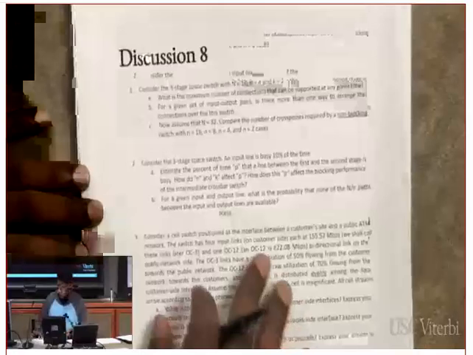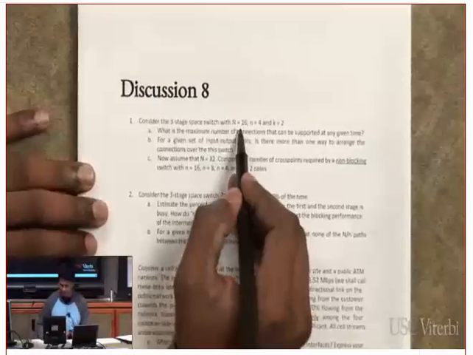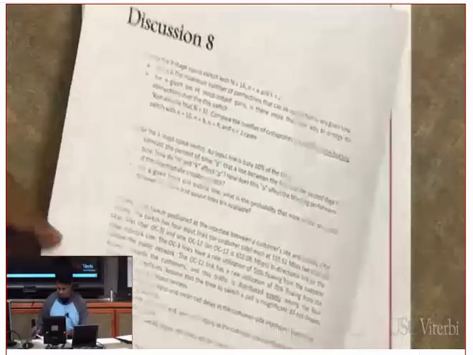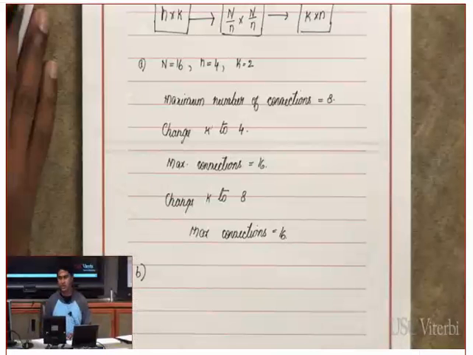Now for the third question, N equals 32, and we have to compare the number of cross points required by a non-blocking switch. Here's small n's, for all these cases. So let me list down the cases. Is the question clear? Okay. Now the cases are, first of all, let's calculate, do you remember the formula for the number of cross points in a three-stage switch? No, okay, so let's derive that.